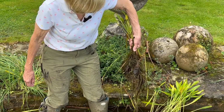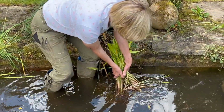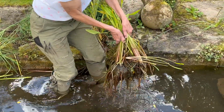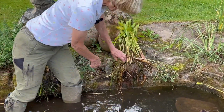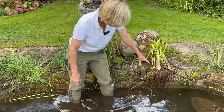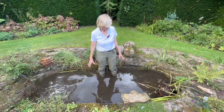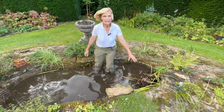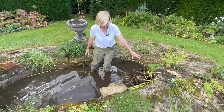So every day this week I've been coming and hauling out a new lump of vegetation like this, but then I've been leaving it just on the edge like that overnight. So if there is any pond life in there, it's got time to crawl back in again overnight. Now I've finished most of my clearing, and I've just got a little corner here of plants that I want to save and repot and revitalise a little bit.